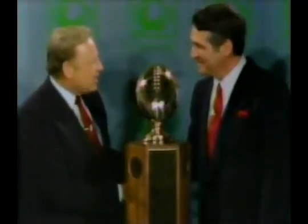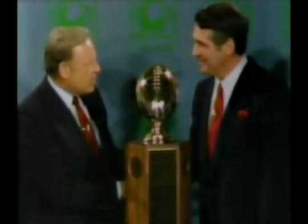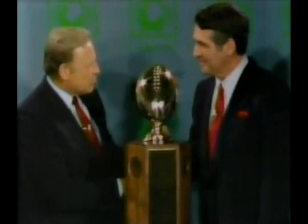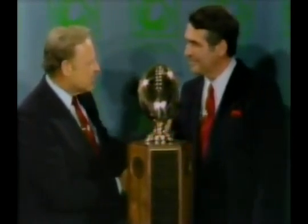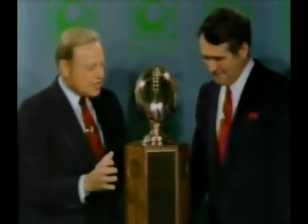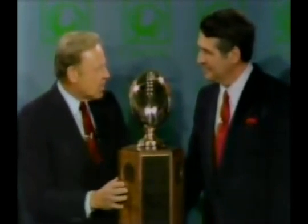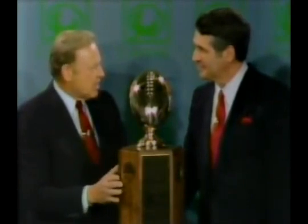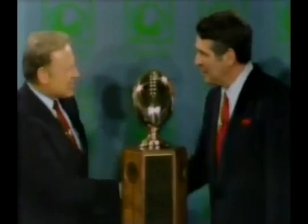I think your training and guidance and a sense of discipline and inspiration you gave your team led to a long-remembered season, but beyond that, values which should stand those players in good stead for a number of years. And it's a very special honor for me to be able to present this trophy to you as Coach of the Year in 1984, and to present to the Boston College General Scholarship Fund a check for $2,500 in your honor. Congratulations. Thank you very much.